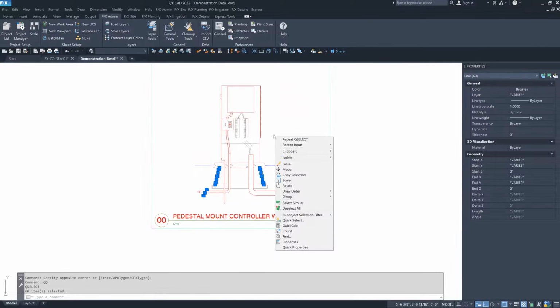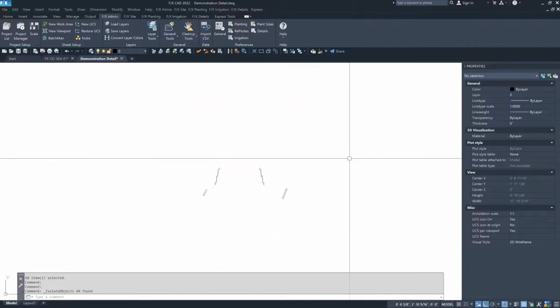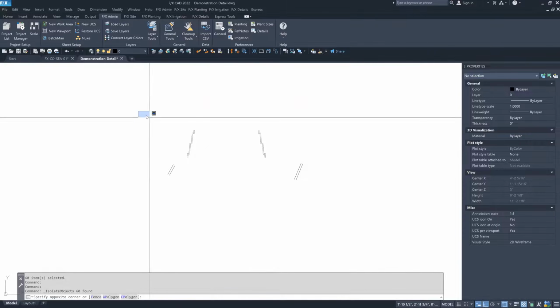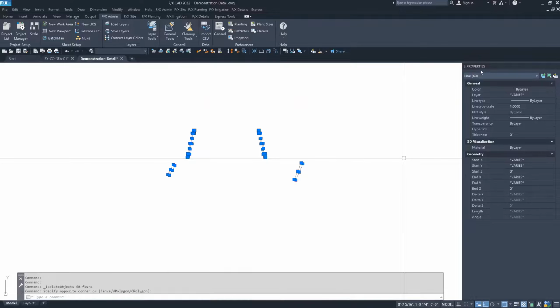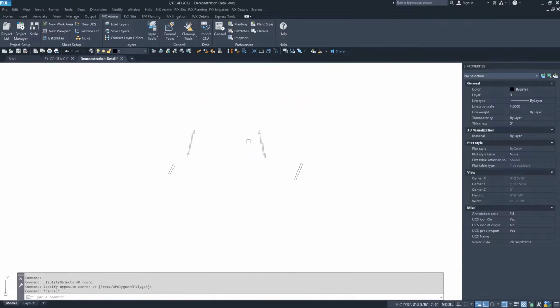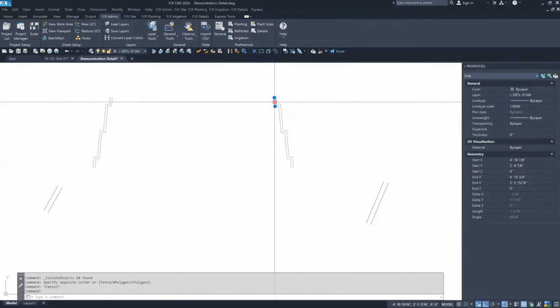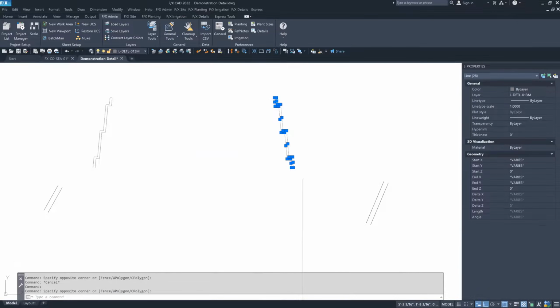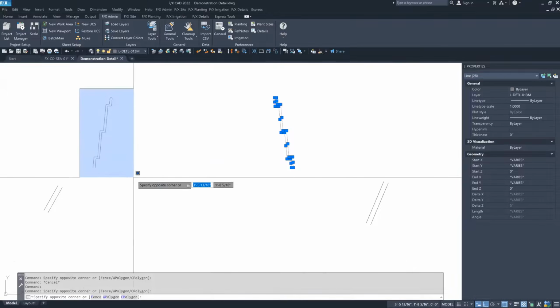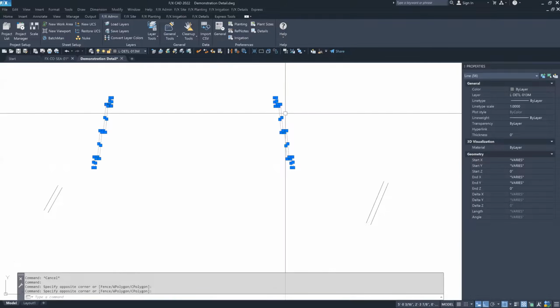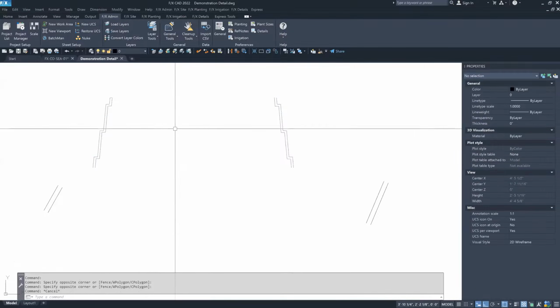I'm going to right click and use my isolate menu so that I can isolate these lines. Okay. Now you see here, everything's out of our way besides our lines, and they all are here. There's a couple of ways we can address these. If we look at this one, it's actually a segment of many lines. These are actually individual lines that are not connected. There's a couple of ways we can quickly deal with these.